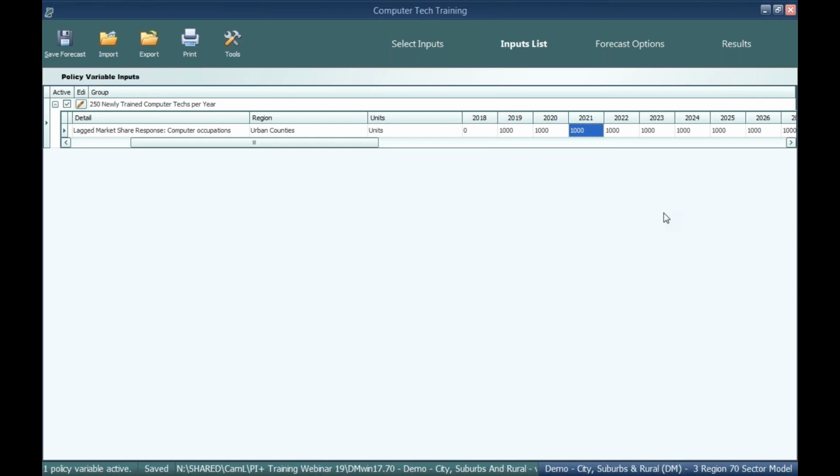There's maybe some training program, or it's a college or whatever it is, producing this labor supply. And that is a big thing to keep in mind with what I'm going to show you: this is just increasing labor supply. So this isn't 1,000 more people employed in this. It's just 1,000 more people who are now in the mix, who could potentially be hired by employers.